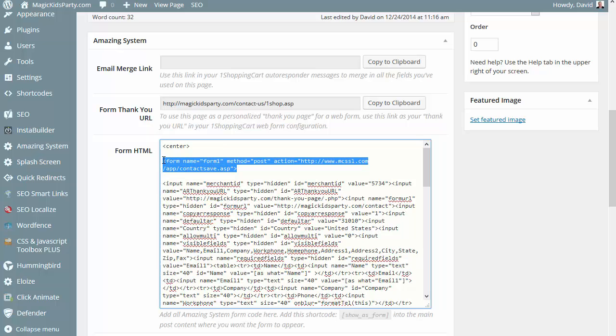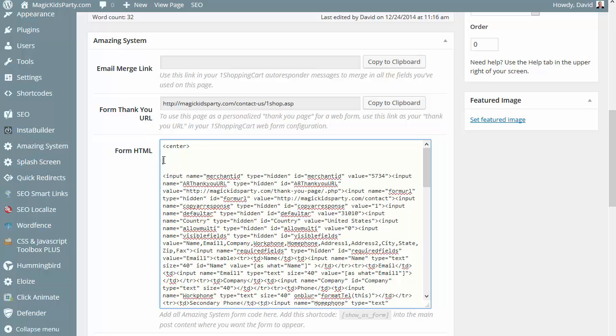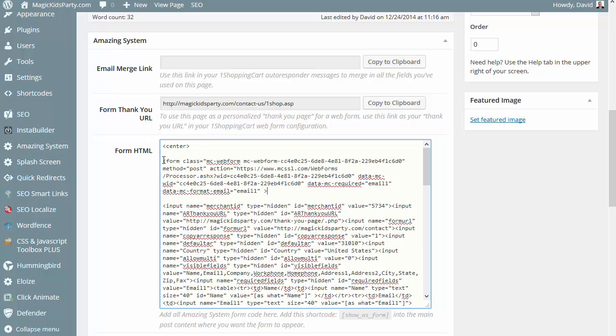So what we're going to do is just go ahead and delete that. I know it seems crazy, right? We're going to delete that, and we're going to paste in the new form code. And believe it or not, that is the main step of converting your old form to a new One Shopping Cart web form. So believe it or not, right now, if I don't do any other modifications, it will actually partially work already. Now, there is one final thing we have to do to our form fields, and that is we have to convert all of the contact form fields, the IDs, into what the new web forms use.